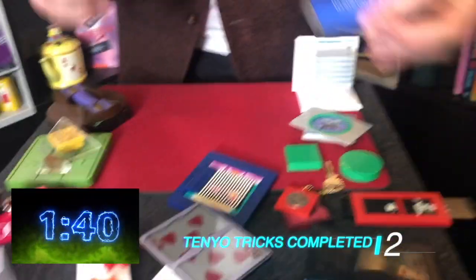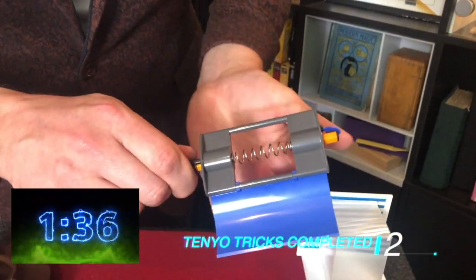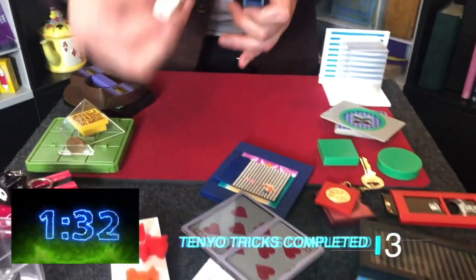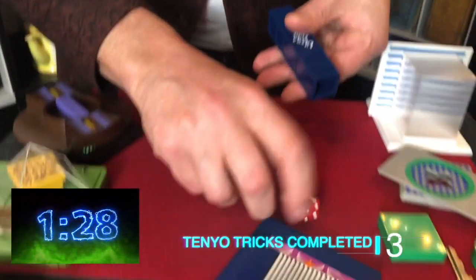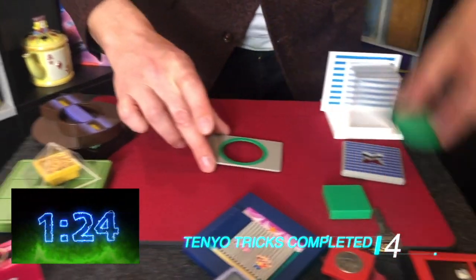Next up — what's he picking up? Oh, this is Invisible Zone, the first pen trick — great one, creating the effect for the pen to disappear and come back again. Third trick, what's he going for? Oh, this is Ultra Tube — absolutely brilliant, very rare, very expensive. Quick dice color change just there.